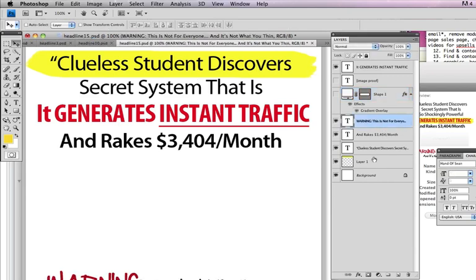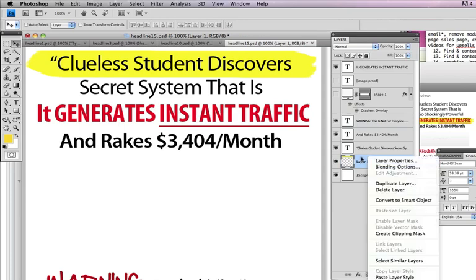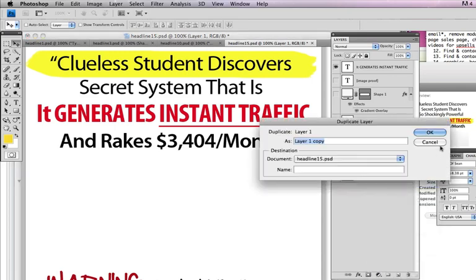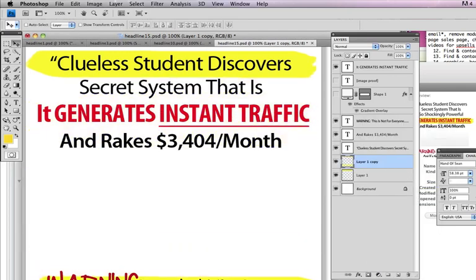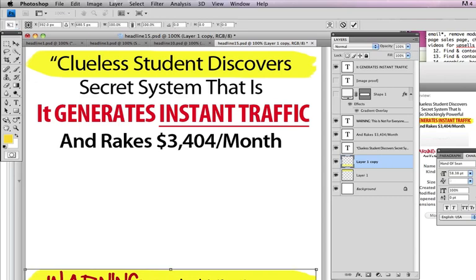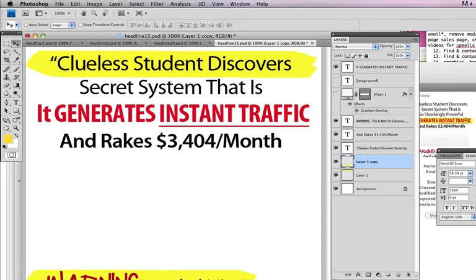So also you can duplicate the highlight, just right click at the layer 1 and then click duplicate layer, click OK, and now we have another layer. Now it may be too big, so all you have to do is just Control T or Command T on Mac, and with the shift you can make it smaller, or even maybe a bit wider, and now you see we got this.